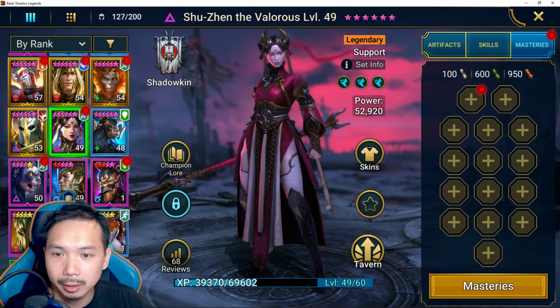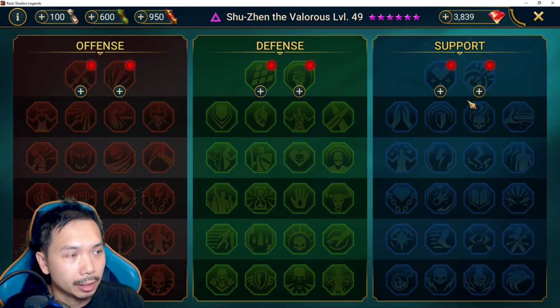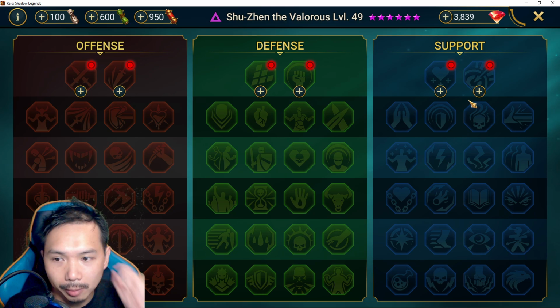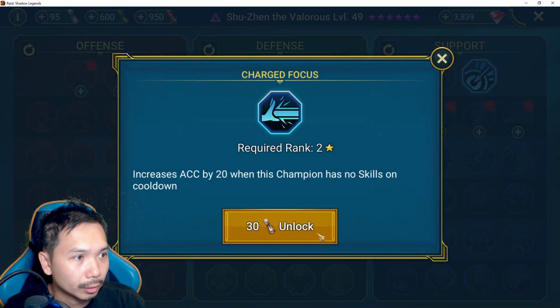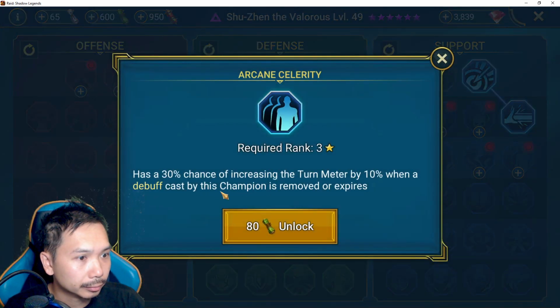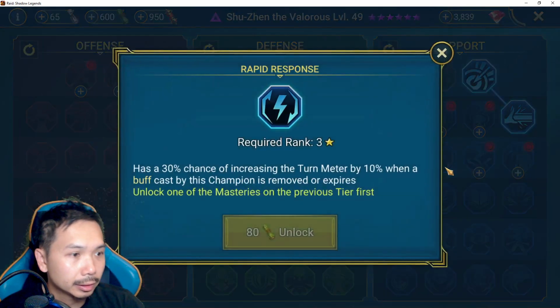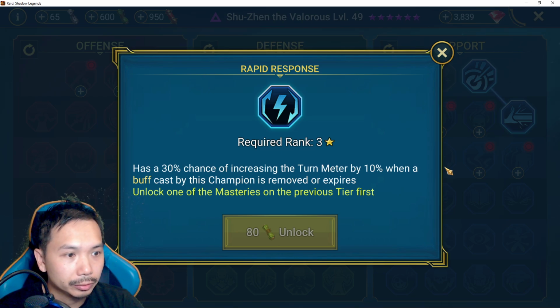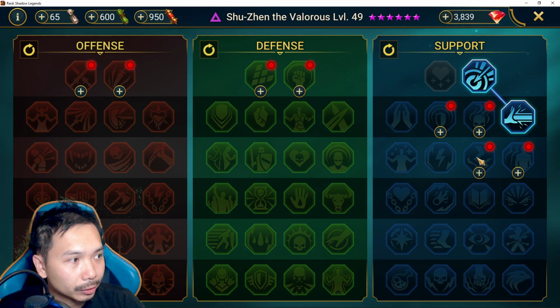It's probably going to be, let's start off with the standard Arbiter masteries. So we go accuracy, increase chance of turn meter when debuff cast. She does place debuffs. 30% chance to increase turn meter when buff removed. So that also works. Hard to get over there. So what we could do is take this one.